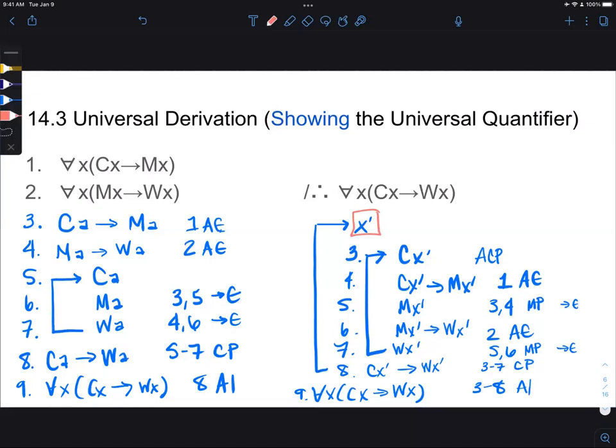So all objects have the property that if they're cats, then they are warm-blooded. And that's essentially what is embodied here when you put some constraints on A. It can't be in any of the premises, and it can't be in any open assumption. And you'll be guaranteed that A was a randomly chosen object. It could have been any object. And since we've proven something for something that could have been any object, we've proven it for all objects.